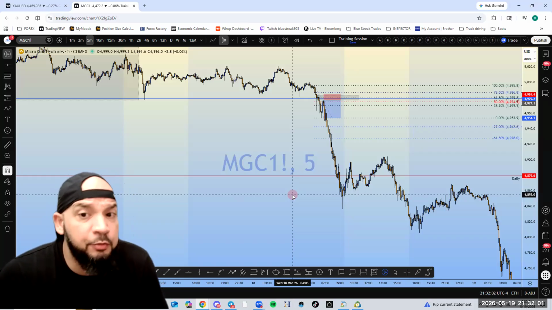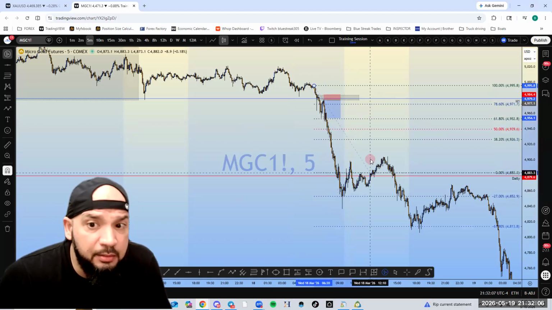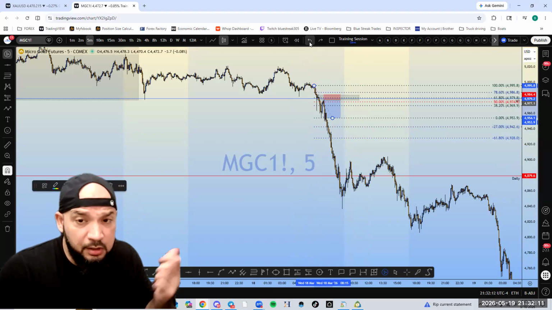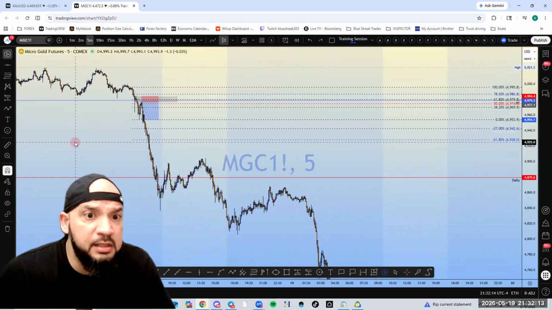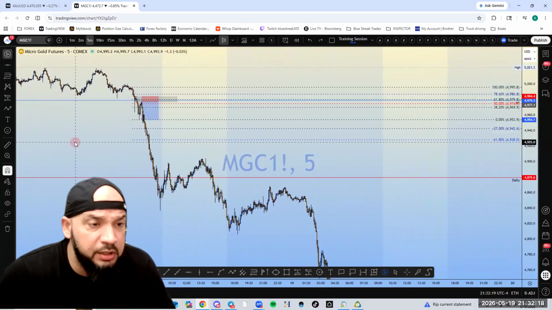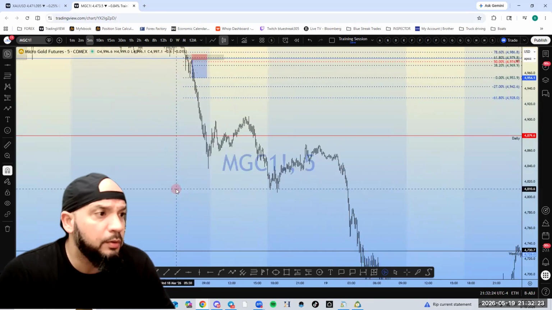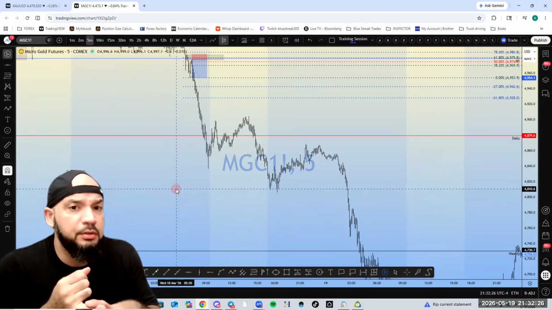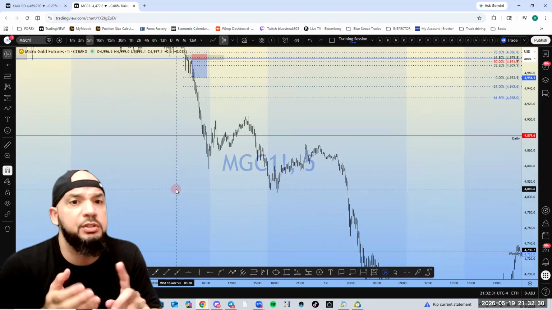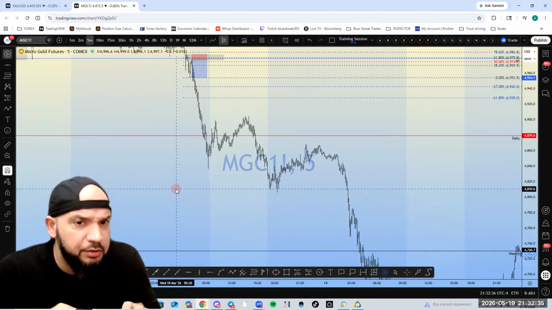Now, if price is not at your exit yet, and you want to decide whether to close or not on that trade, it's simply a matter of looking at the price action and allowing it to tell you what it's doing. The best way to do that is looking for breaks of structure in your favor and candlestick patterns in your favor. Because sometimes you don't even see breaks of structure in your favor. The price is just moving in small little increments, but it's moving in your favor.